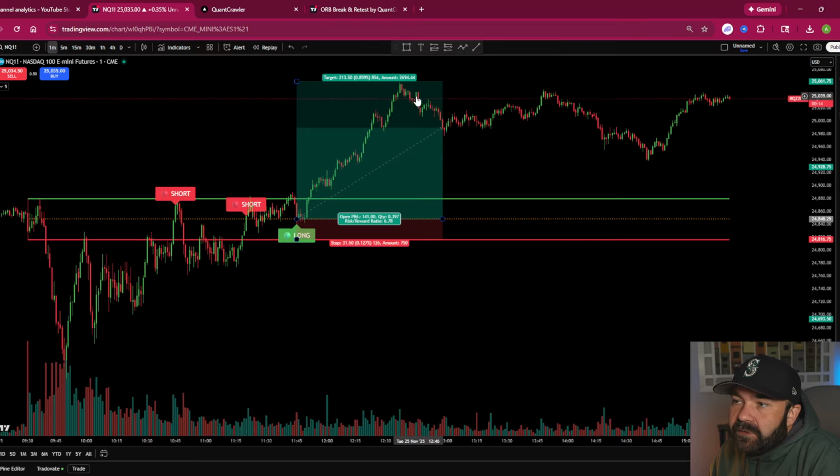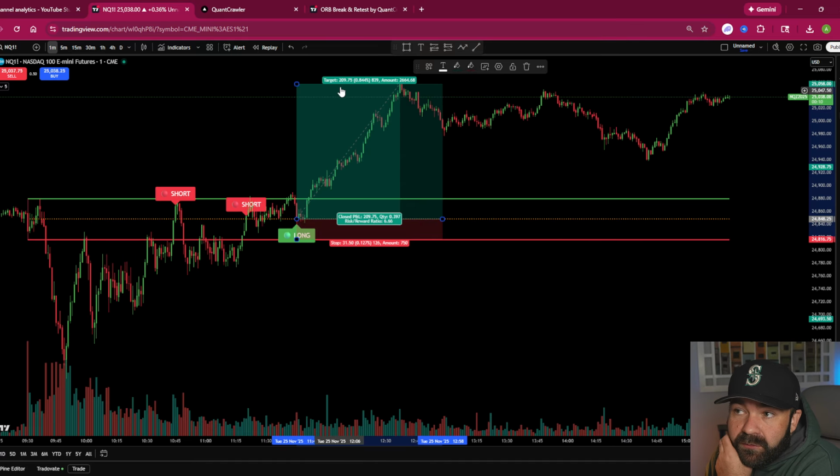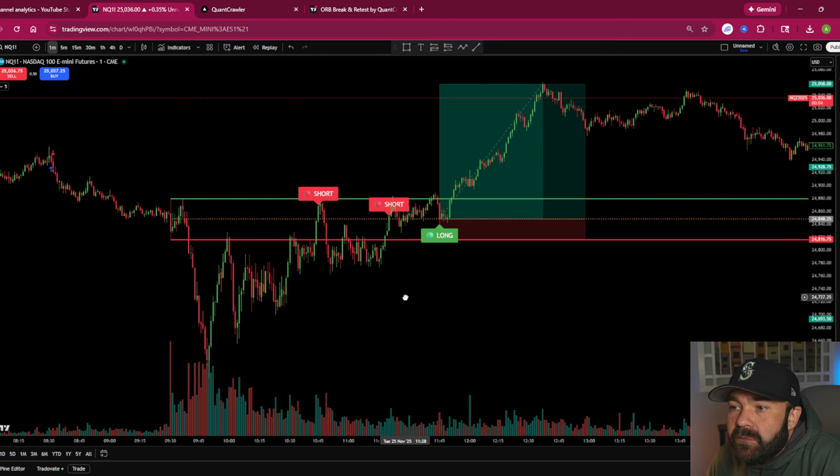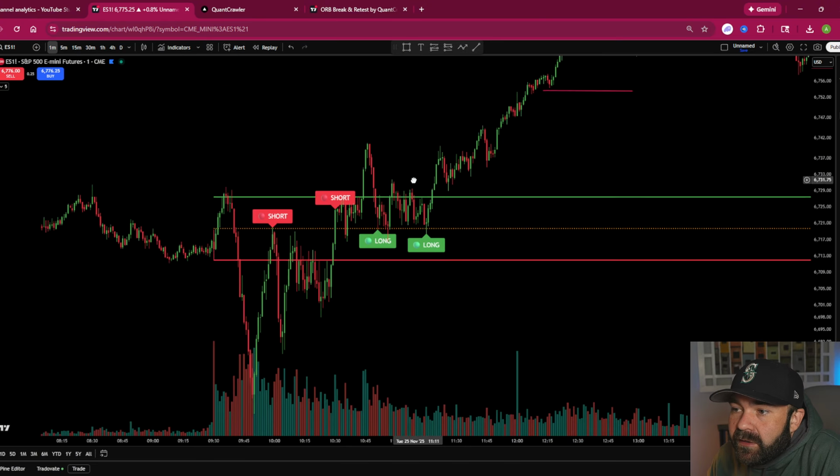And this one is still kind of going a little bit, or it was. Right here, targeting 31 points, you would have had a 1 to 6, almost a 1 to 7 risk to reward on that. So you have two monster wins on NQ this week. Let's see what ES did, and that will be our Monday, Tuesday, right before Thanksgiving.